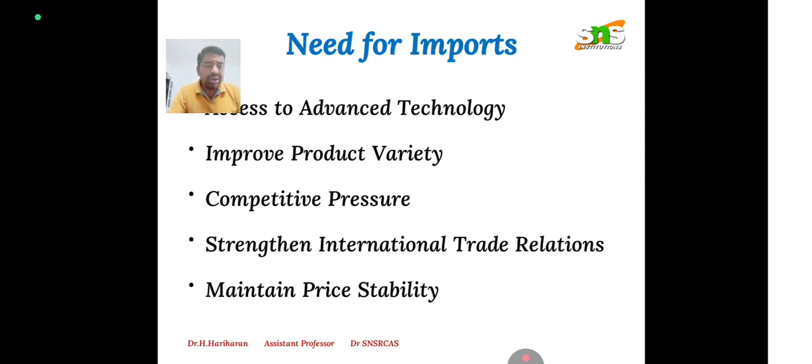We can also use advanced technologies, improve product variety and competitive pressure, strengthen international trade relationships, and maintain price stability. These are some of the important things. Technology, product variety, and competitive pressures are important, international relationships are required, and so is maintaining price stability.